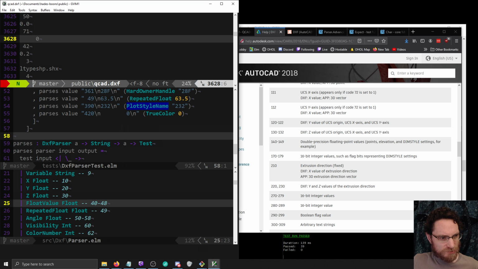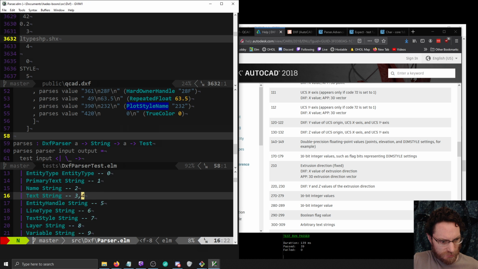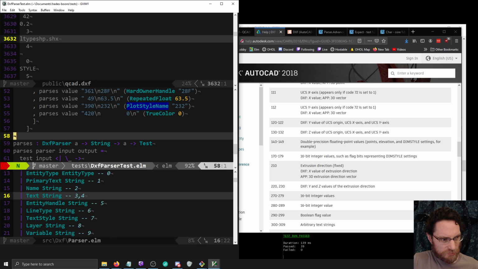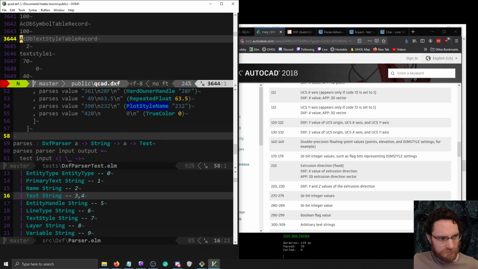LTYPE shape dot shapex. We got all the small integers, right? 3, 4. QCAD shape dot shapex.